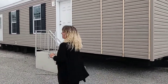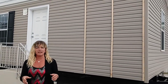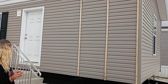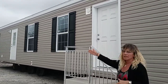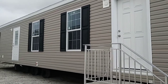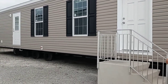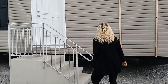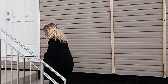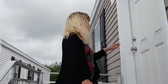We got some clay siding here. This is part of our Gold Star series, meaning it has a lot of great options that are basic features included. It's interesting because on this floor plan, both doors — the entry door and the back door — are on the same side, so that may work well depending on your lot and the purpose you're using the home for. That works well in lake lots and also in communities.